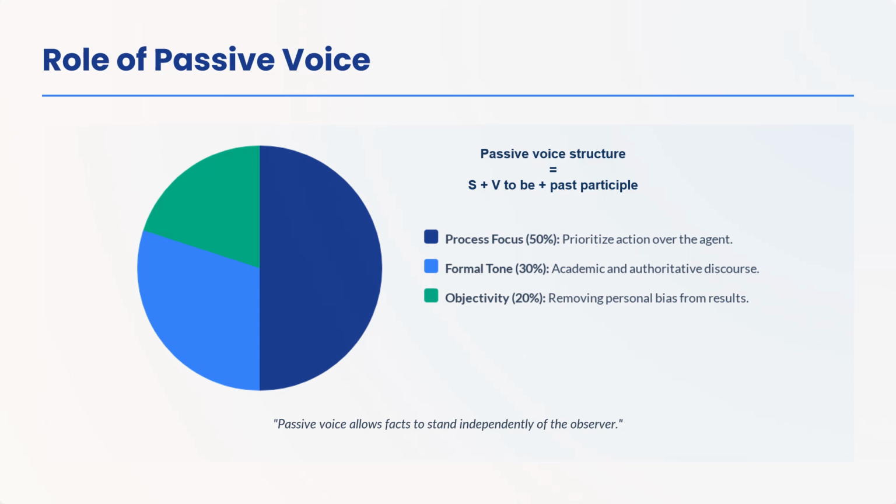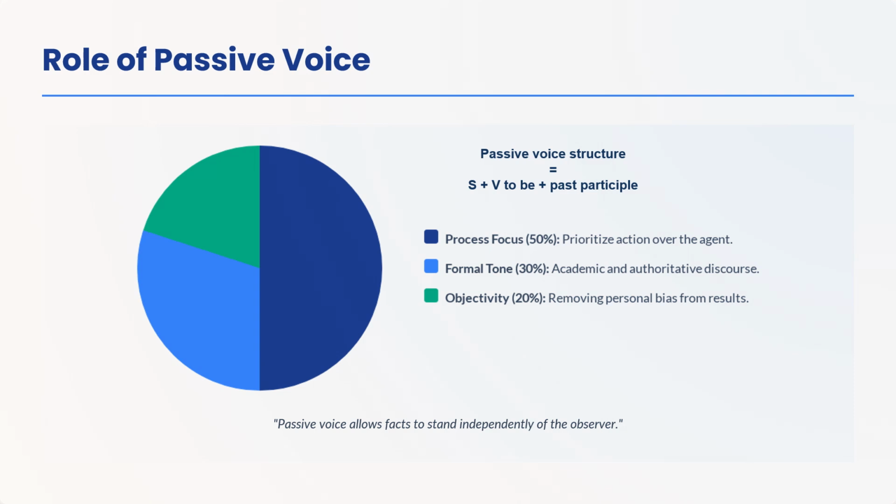So now let's get into the mechanics, the passive voice formula. How is the passive voice formed? It is the subject plus the verb to be in a specific tense, that is to say, either in the present, in the future, in the present perfect, plus the past participle of the verb. The past participle for regular verbs is the verb plus ed. However, for the irregular verbs, you can find it in the third column of the list of irregular verbs.